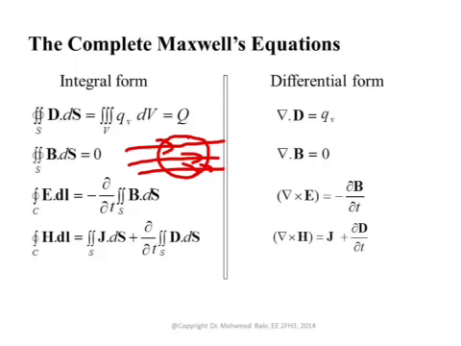The last one is Ampere's modified law in differential form. So if you apply again Stokes theorem, you convert this line integral to a surface integral, so it will be curl H dot ds, and you equate both sides, you get that curl of H is equal to J plus partial D partial t. So there are two ways to create a magnetic field, either due to a current flowing or due to the rate of change of the electric field. So if the electric field is changing with time, it creates magnetic field.